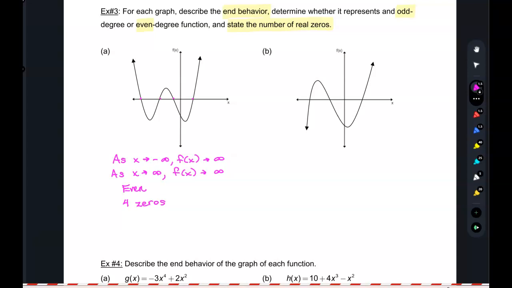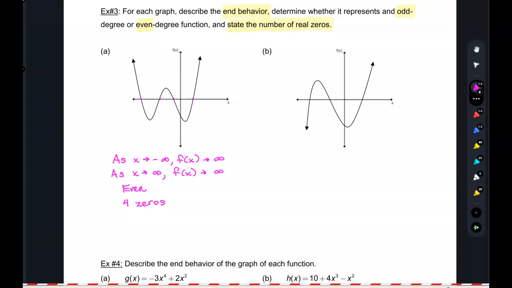So, for example, if I just did x to the 4th, x to the 4th just looks like a skinnier x squared. It only has 1 zero, but it's an x to the 4th function. So this could be an x to the 4th, but it could also be an x to the 8th. We just don't know. But it has to have a minimum of an x to the 4th because you talked about turning points.